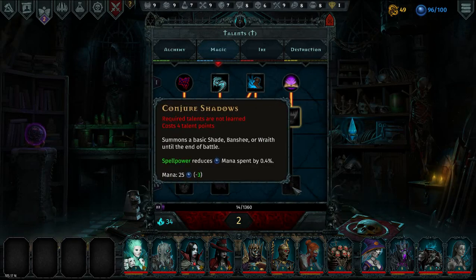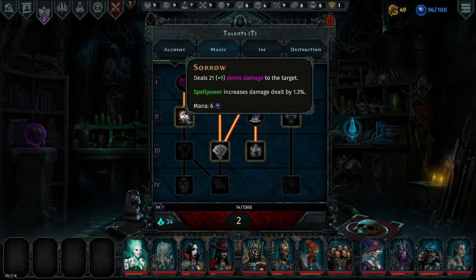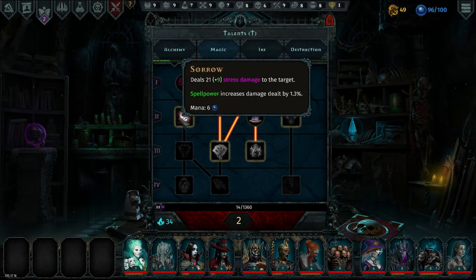It would also lead to Conjure Shadows. So on a basic Shade, Banshee or Wraith. So that would be useful again in conjunction with the Lich. Sorrow used to be a level 1 talent, does stress damage to a target. This is a good spell.